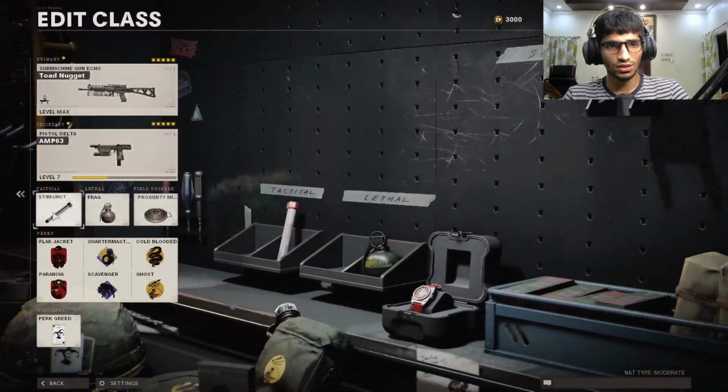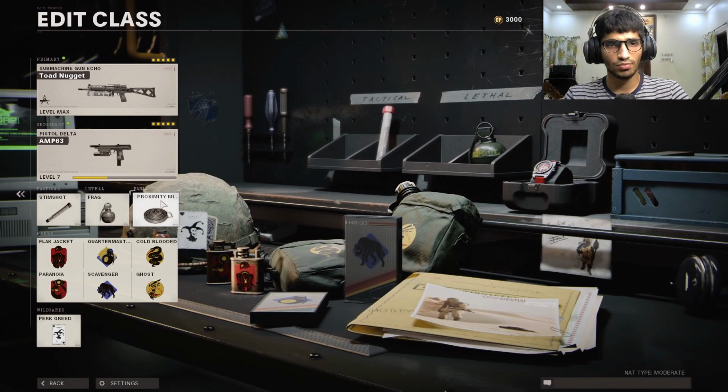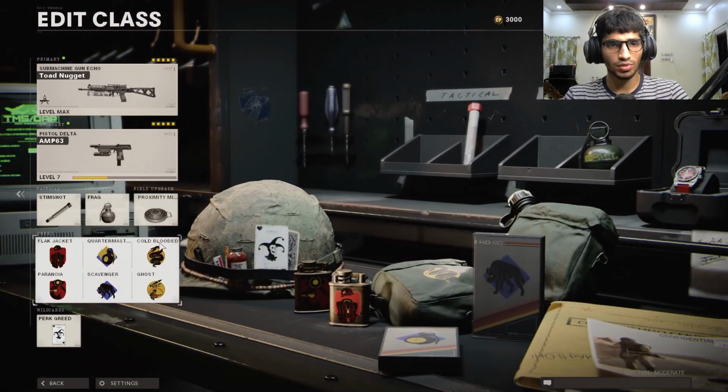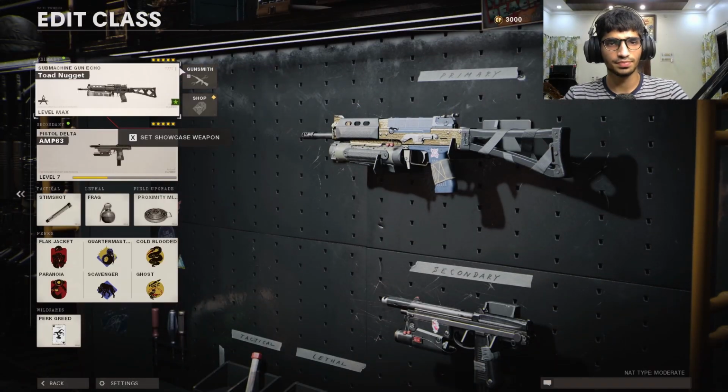So for the tactical, I use the sim shot, for the lethal, frag, for field upgrade, proximity mine. These are the perks for me: flak jacket, paranoia, quartermaster, scavenger. Use scavenger since you're going to run out of bullets fast for this gun, and cold blooded and ghost. So that's it for the class setup. Let's get into the gameplay.